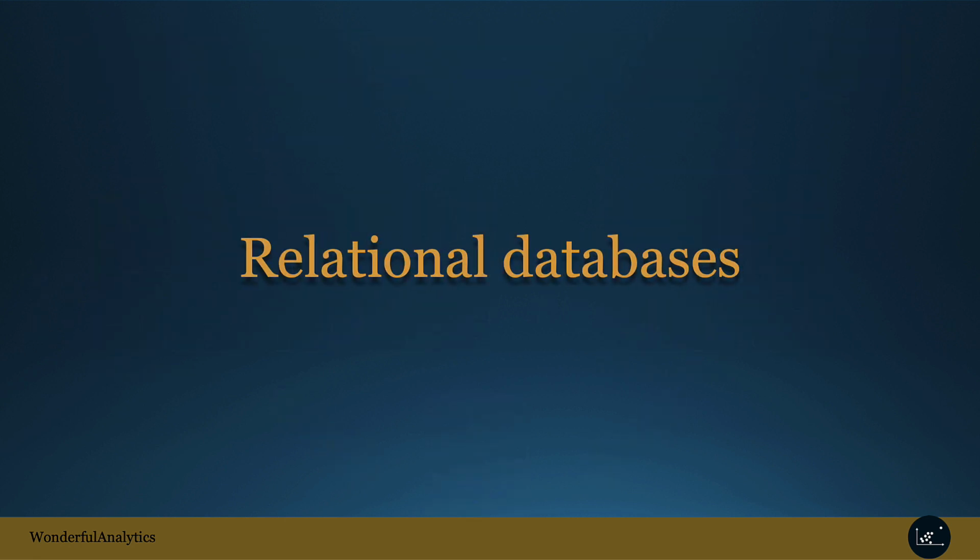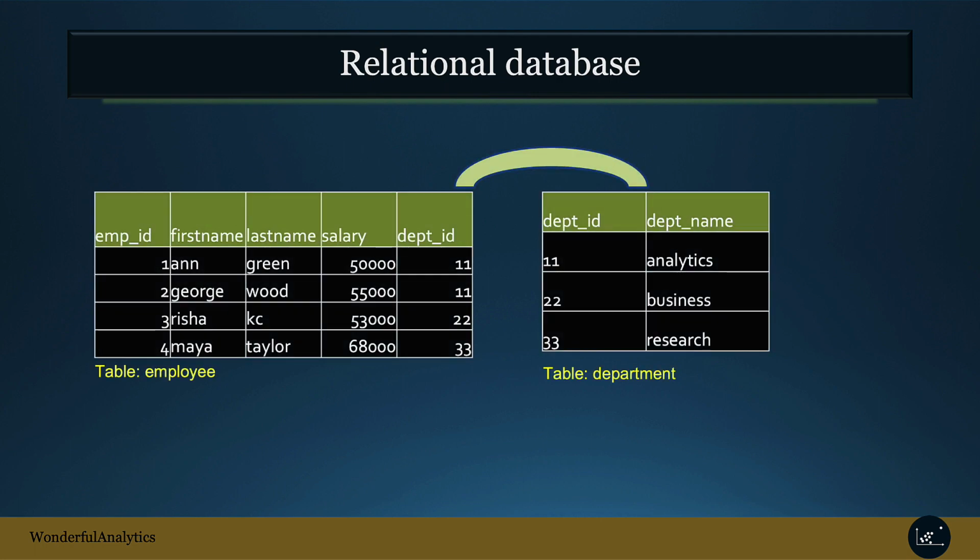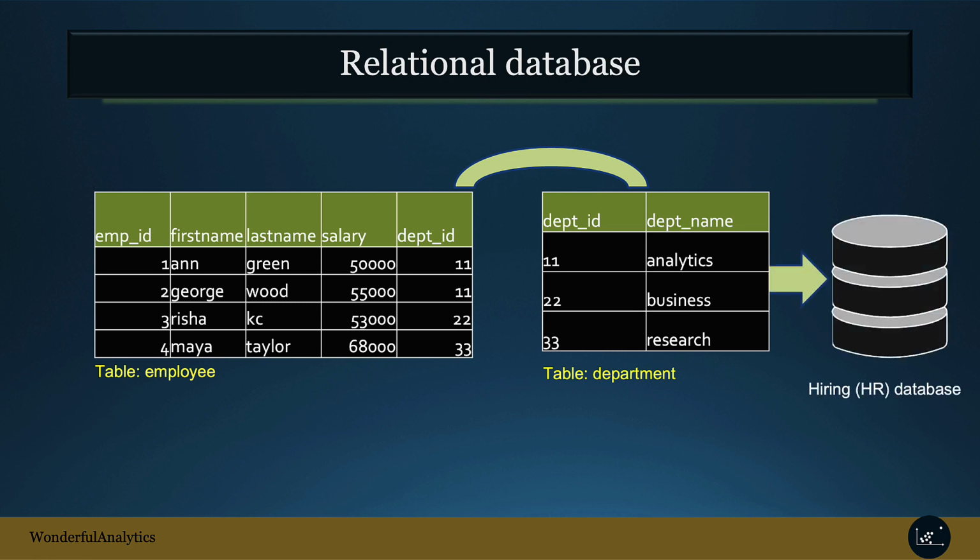As you know, a database may contain more than one table. Somehow the multiple tables in a database are related to each other. Hence they are also called relational databases. Here in this example, the employee table and department table are related based on the department ID, which is a common field between these tables. Therefore, you can basically call a database a collection of several related tables, where the database schema stores the information regarding these tables, for instance, how they are related to each other. And SQL is used to query tables from such relational databases.